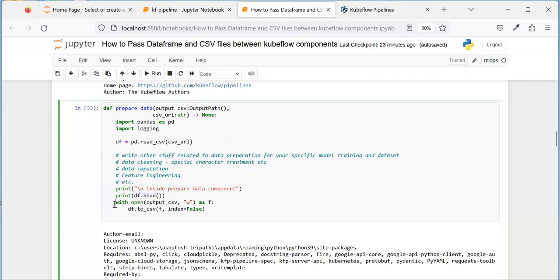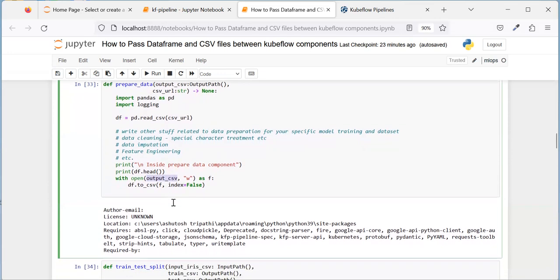And the next important thing is this one, basically, guys. Here with open, I'm opening a file with output_csv. Guys, remember you need to define this exactly as this, because this variable will hold the binary serialized string of that CSV. And 'w' means write, as f. So this is just a local object. So df.to_csv goes into that f, and index I'm making false, because we don't need that index. So this f, and indirectly this output_csv, will hold the binary serialized string of that CSV.